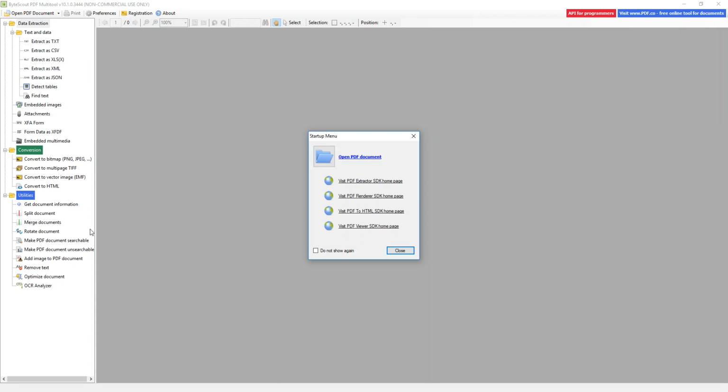So that's pretty nifty. There are lots of other tools here, like making documents searchable or unsearchable, depending on the PDF and how advanced you're trying to get. I was really looking at it more for the practical day-to-day stuff that involves a lot of clicks if I'm doing it multiple times. And it was really nice to see I could convert it to CSV or text in literally 30 seconds, as opposed to the 5 minutes it generally takes me on one of my daily tasks. So that was cool.